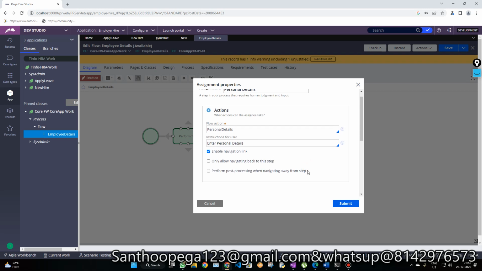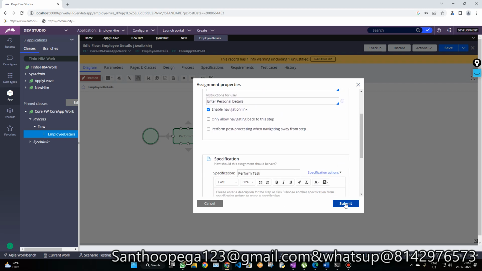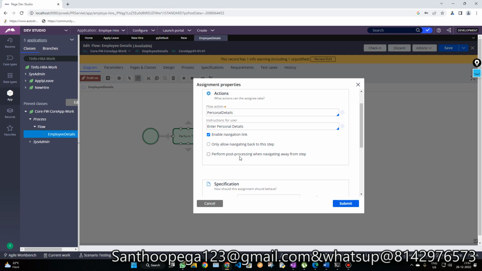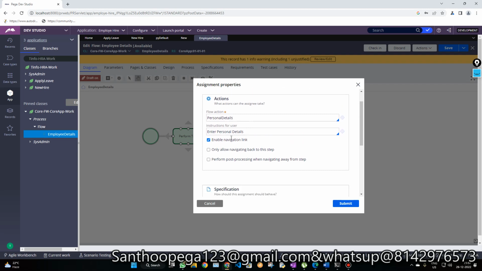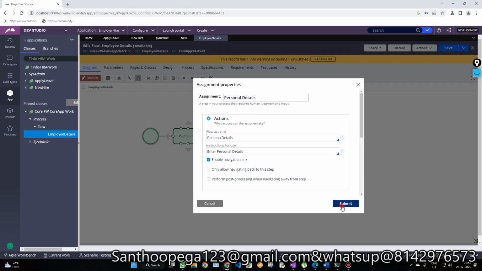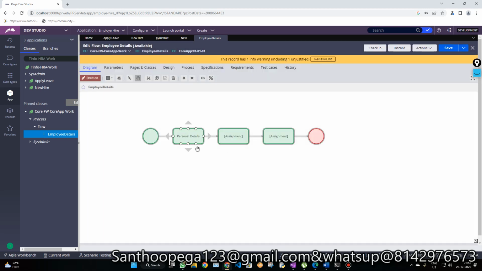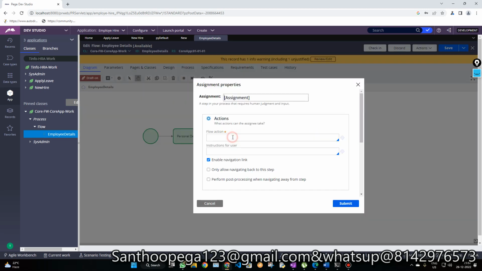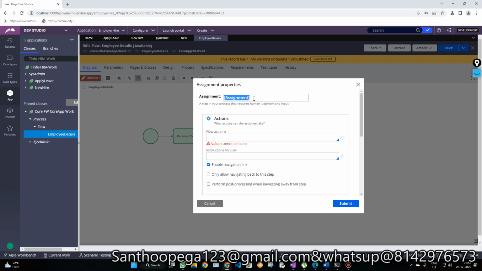Okay, now click on submit. So if you want any process, I mean this is some different settings. We'll discuss in more detail the difference between process and screen flows. So as of now, try to understand some basic steps, and click on here again, personal information, and professional information.